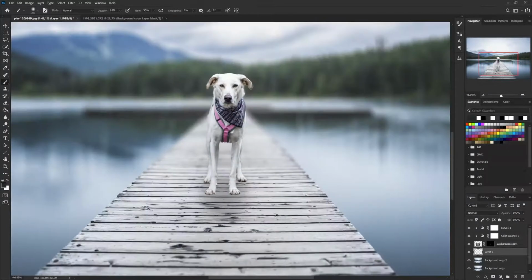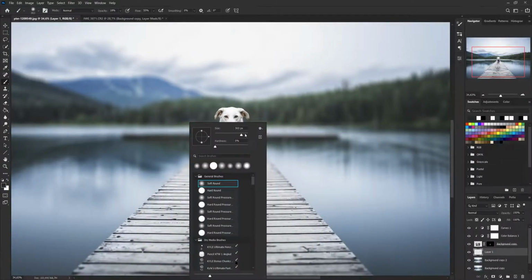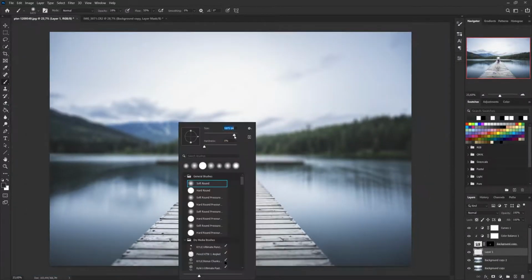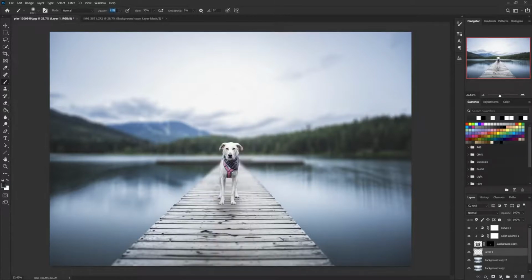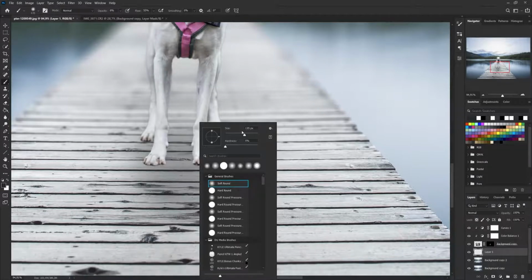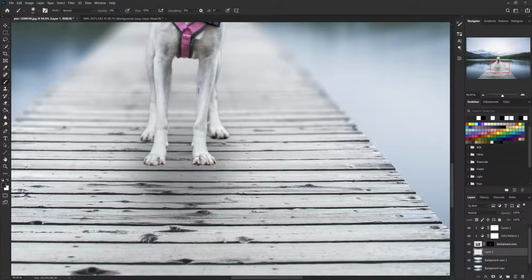Now, I think this is actually enough already because it's a cloudy image, so it wouldn't cast a very hard shadow. Now I'm just using a bigger brush and decrease the opacity a bit more and feather the whole thing out a little bit. And also I want to add a bit more darkness to where her paws actually touch the pier. So now I increased the opacity again and just paint it in so that looks a lot more realistic.